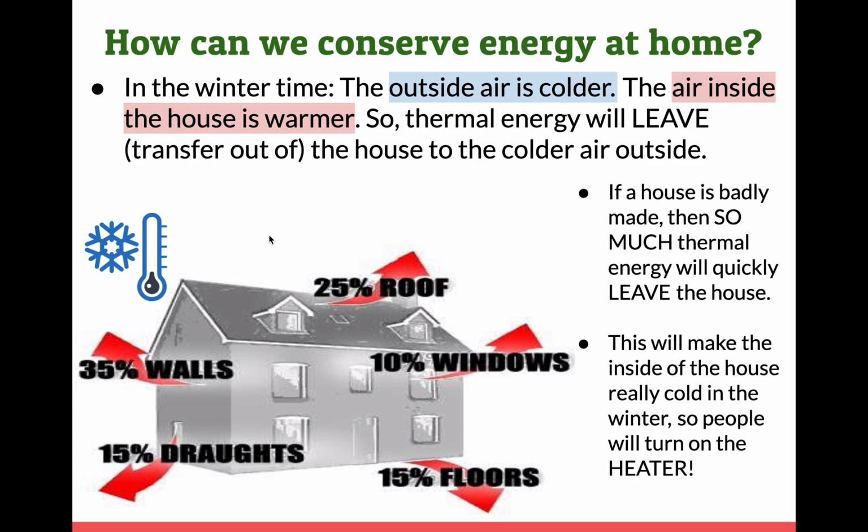Now, if a house is badly made, if a house was made poorly, then so much thermal energy will quickly leave the house. And that's going to make the inside of your house super cold in the winter time because all of the heat from your house is leaving your house really quickly. So then the inside of your house gets super cold during the winter.